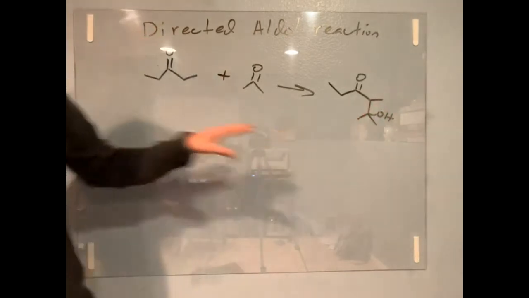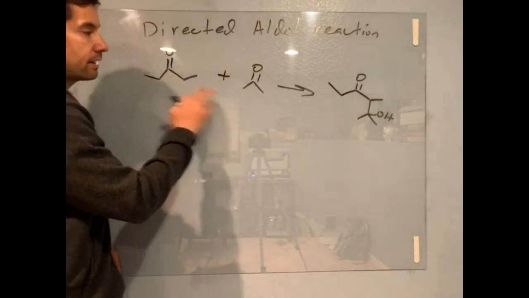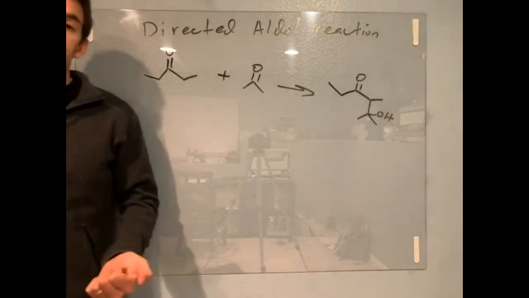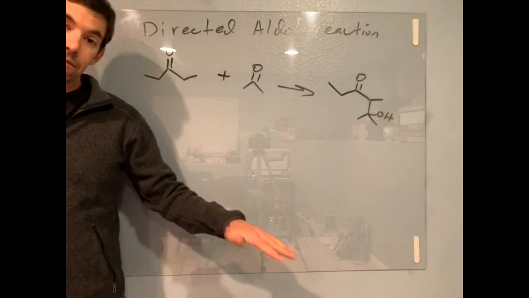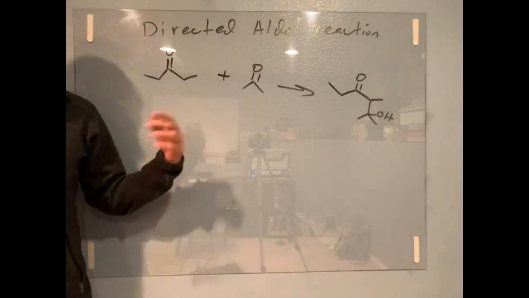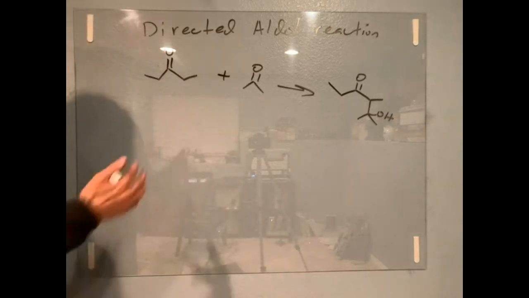How are we gonna do that? How are we gonna make sure that we're only gonna make this into enolate and that I'm only gonna attack this, right? Well, the way we're gonna do this is we're gonna use a very strong base to make sure we get 100% of the enolate formed of the one we're interested in. And then the second step is then we're gonna add in our carbonyl, okay? We're gonna do some steps in process. So let's see how we can do this.